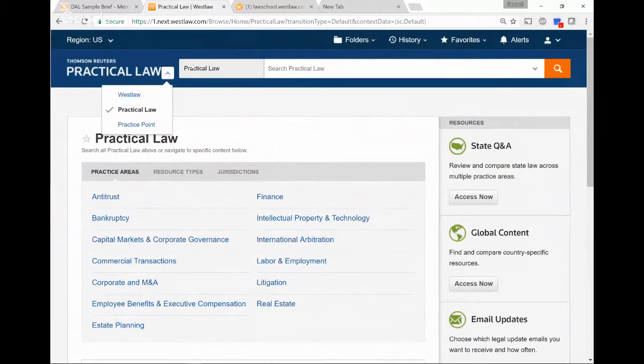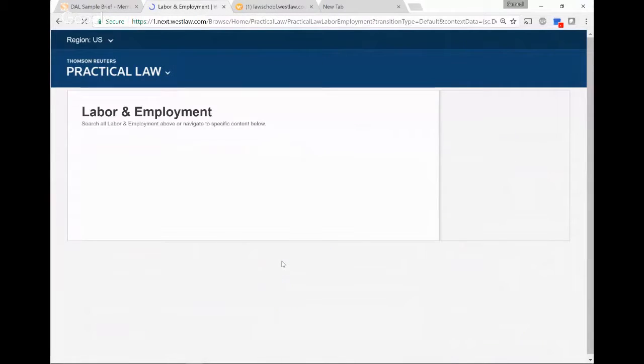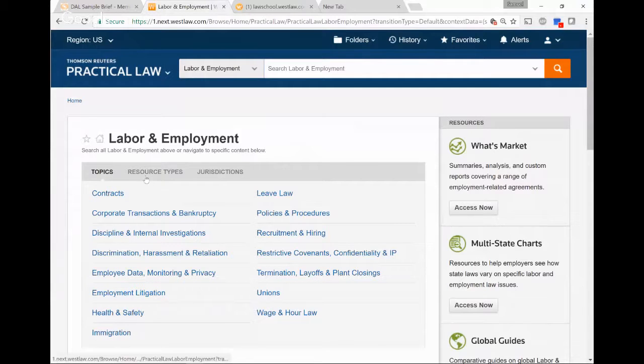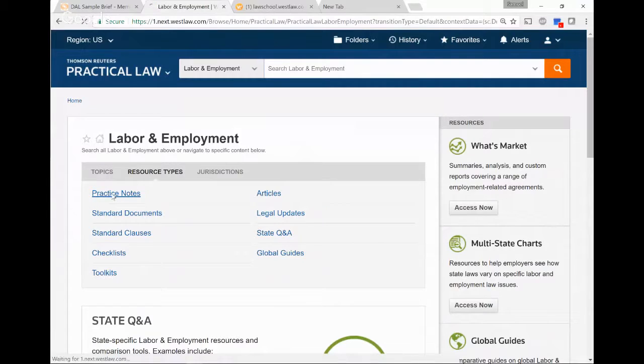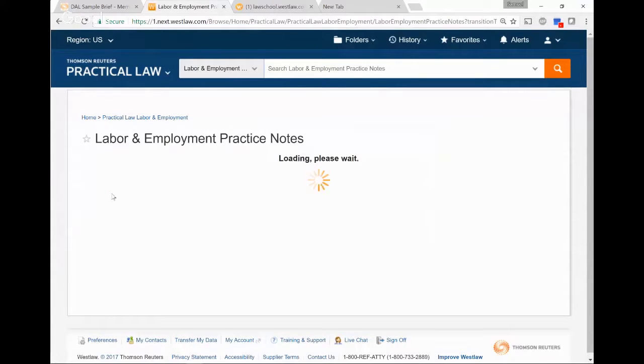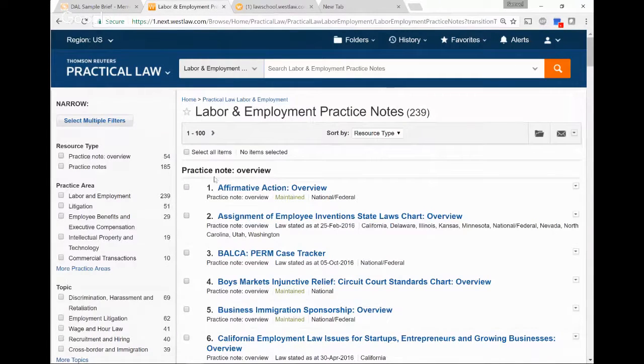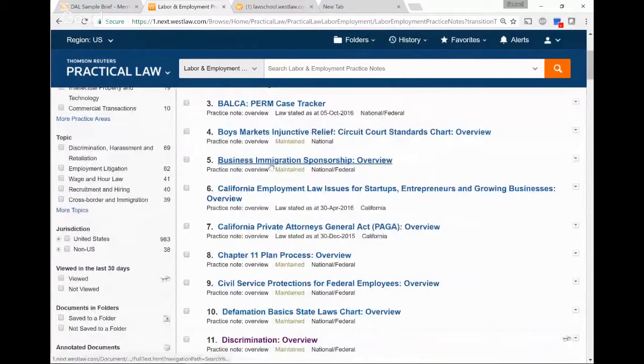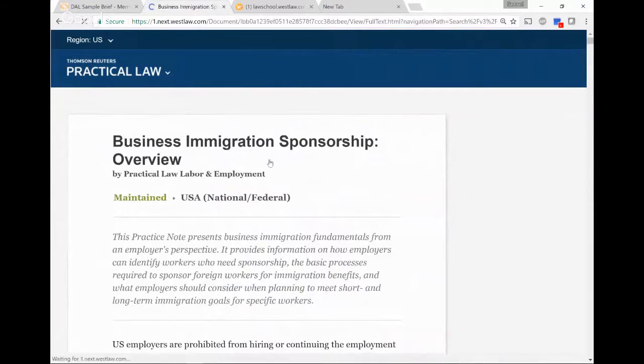Practical Law, accessible through this drop-down wedge or from the law school site hitting on Practical Law, is a know-how resource that allows you to get up to speed rapidly in an area with which you might not have a lot of grounding. Let's start with labor and employment. We want to author a certain type of agreement or something is going to happen. Start with these resource types across the top and practice notes. These very general overview practice notes tell us what I need to know for business immigration sponsorship. Okay, what do I need to know there? And that's kind of like the forest.